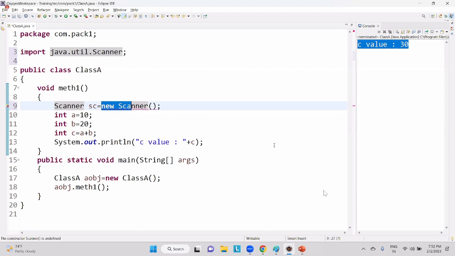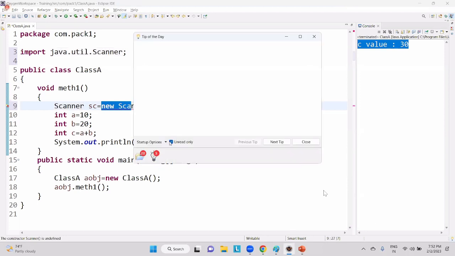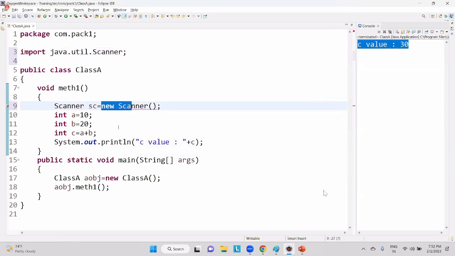That input will be accepted by the Java program due to this Scanner class. So what I'll be doing, I'll write System.in. Guys, this is a very popular interview question.